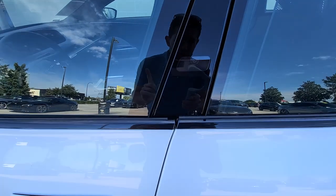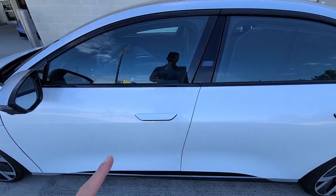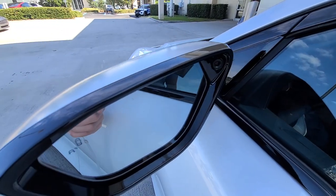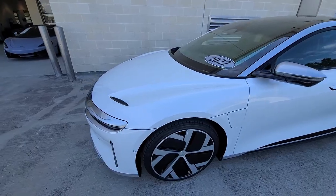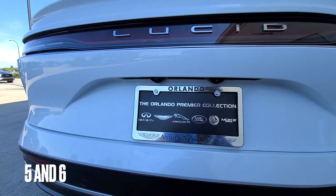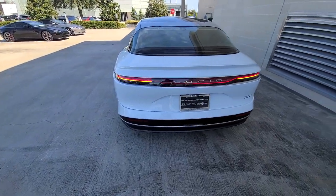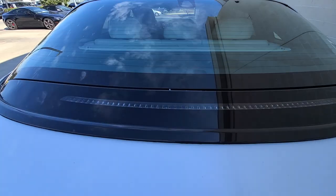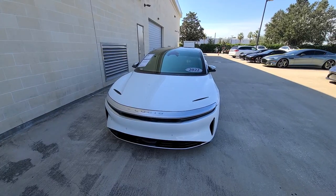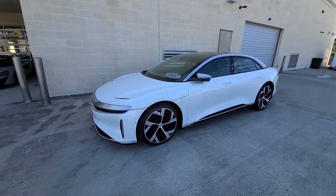You have a camera over here which I believe can be used for facial recognition. You have all kinds of cameras around the vehicle — a camera on the B pillar, on the side view mirror, and additional cameras on the front as well. Different types as well — this thing is stacked, super super stacked. I just love how they integrated the third brake light here on the trunk lid; it's integrated into the design itself. From a luxury sedan perspective it's a great design because it keeps the lines very smooth all around the vehicle.